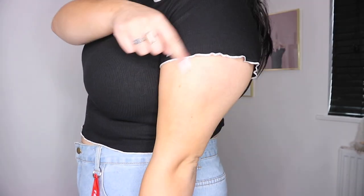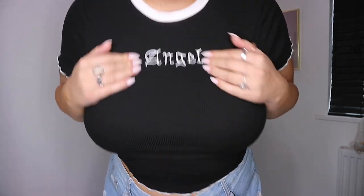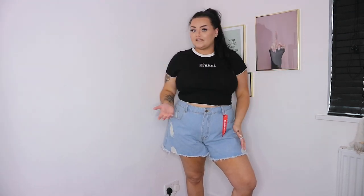Next we have this angel t-shirt. I really like it — it's a retro style and it has a lettuce hem, a white collar, and 'angel' is stitched in rather than a sticker, so I know it won't crack or peel. I got this in a 1X because I wanted it to be quite fitted and comfy. It looks really nice with the shorts, with jeans, or with white mum trousers. The material is slightly ribbed so there's no risk of it being see-through.